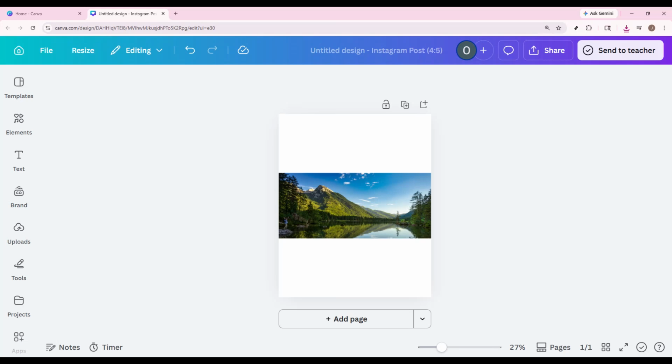If Canva is giving you an upload error with an SVG file, don't worry, because in this video, I'm going to show you exactly how to fix it step by step. This is a super common issue, especially when the SVG file has too many effects, filters, or extra layers that Canva doesn't like. The good news is, you can usually solve it in just a few minutes.